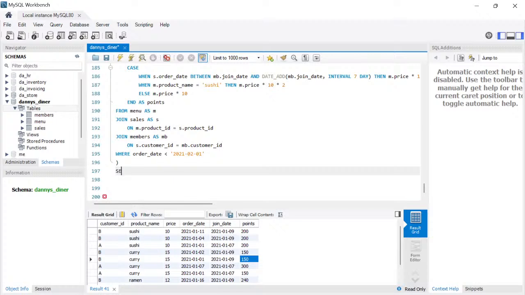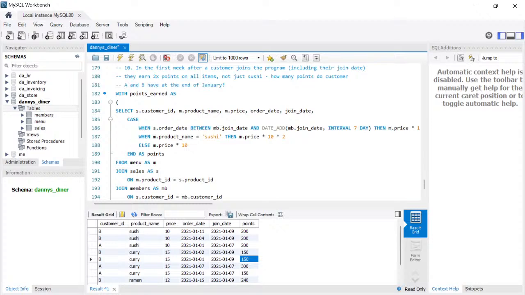So select, what do I want to see? I want to see only the customer name, and then the sum of the points. Those are the only things I want to return, because it says how many points do customer A and B have.